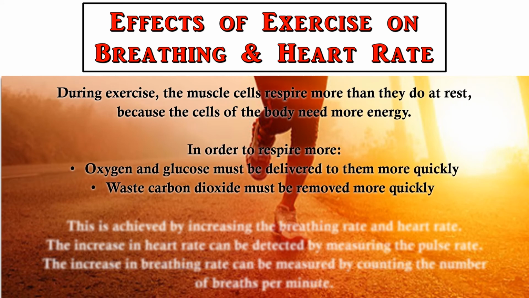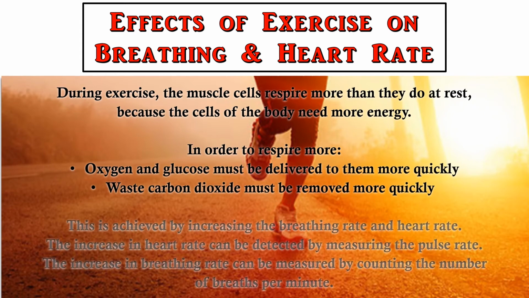So if you want to respire more, you need more of the raw materials. So glucose and oxygen must be delivered to the cells more quickly. And at the same time, if there's more respiration taking place, there'll be more products being produced. And this waste carbon dioxide must be removed from your body so that it doesn't interfere with your body's processes.